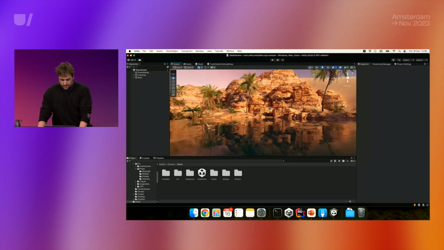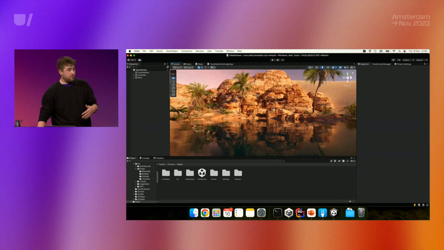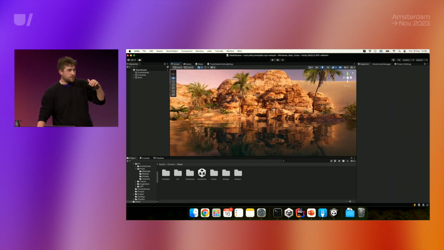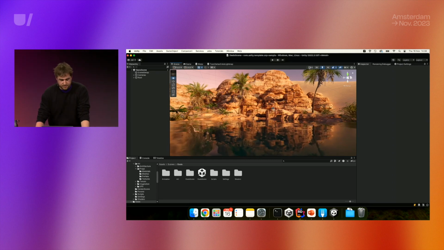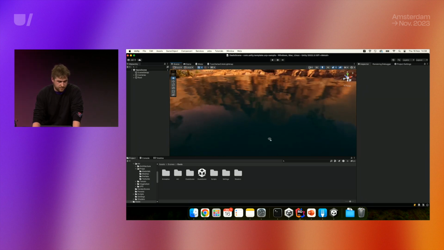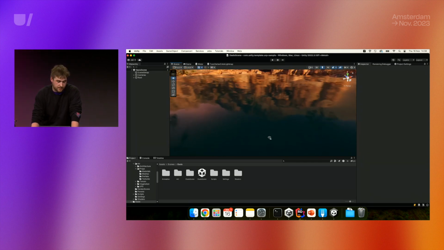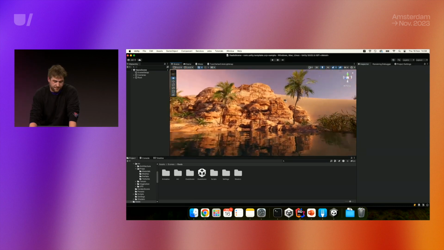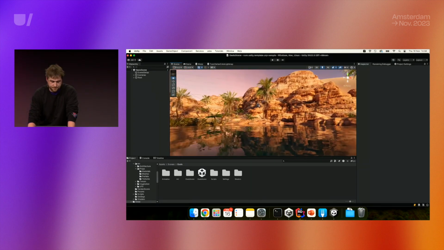So you can see that the reflections are working, and they even fade with the reflection probe, because a typical issue with screen space reflections is that once the screen content goes out of screen, you miss the reflections. But here we do a subtle fade to the reflection probe. So we get less precise reflections when nothing is on screen, but it's still there. And then as the data becomes available, we fade it back into being more accurate.